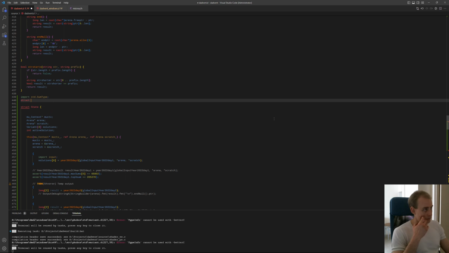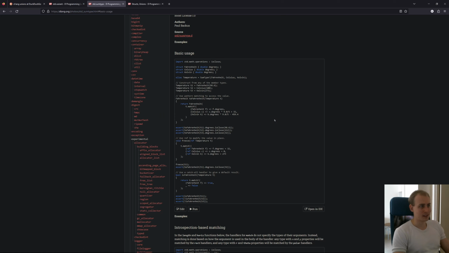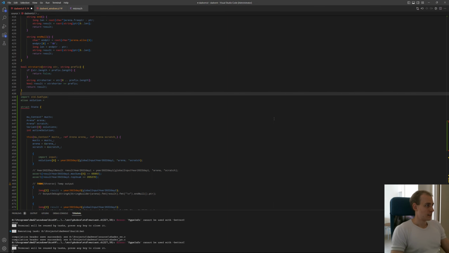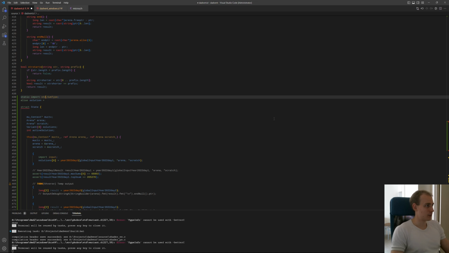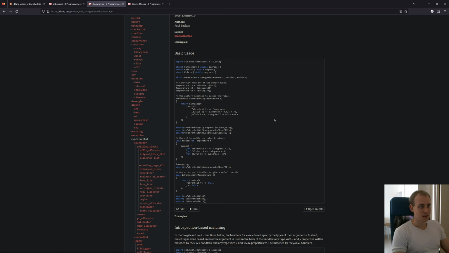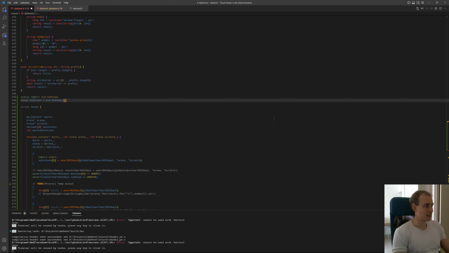Struct Solution. Well, actually, it's not struct Solution, right? It's alias. Alias Solution is. Can we do static import instead and just do this? SumType, exclamation mark, and then year 2022, day 1 result.